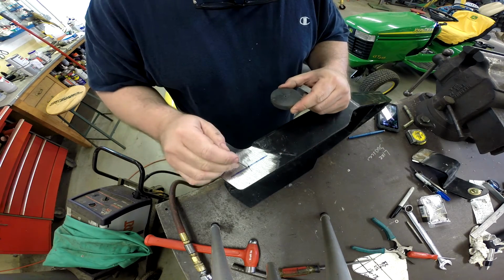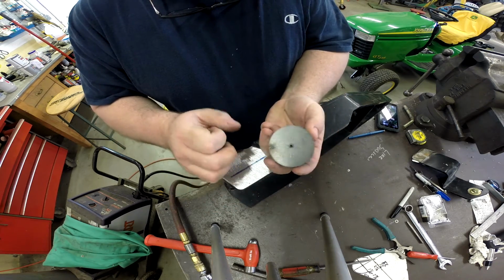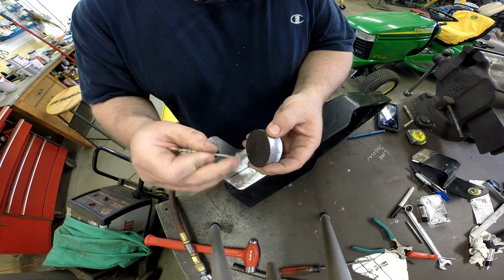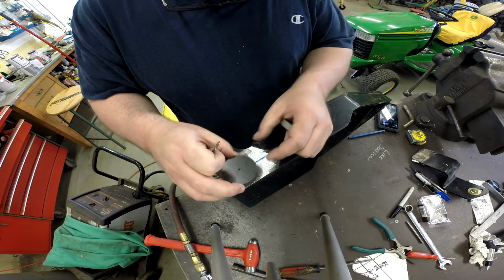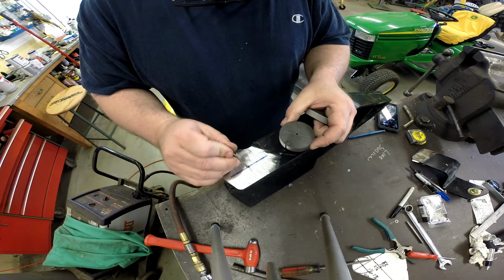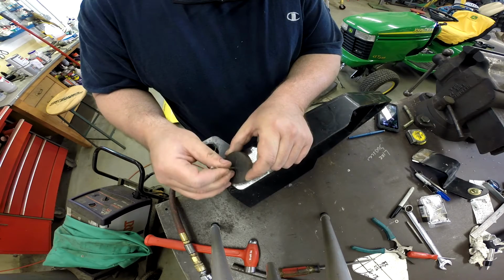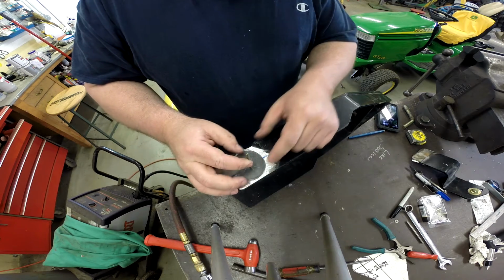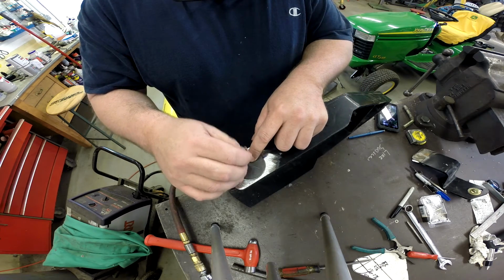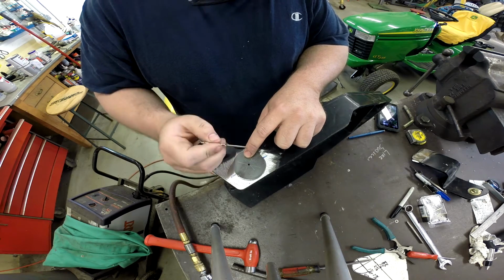What I've done is I've located a hole on both sides of this bracket in the same position, and then I took these two slugs, ganged them together, and found the center. Now, this is not done to an accuracy of 10/1000ths of an inch or anything of that nature, but it'll be good enough for this. I've drilled a pilot hole in this bracket on both sides and on these slugs. So I'm going to take the same drill bit and line those up, then clamp this down and weld these on. After I get both sides welded on, we'll go back and drill this hole out on both sides to 3/4 of an inch for that bar to pass through.